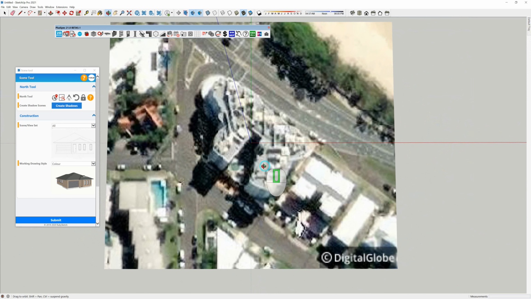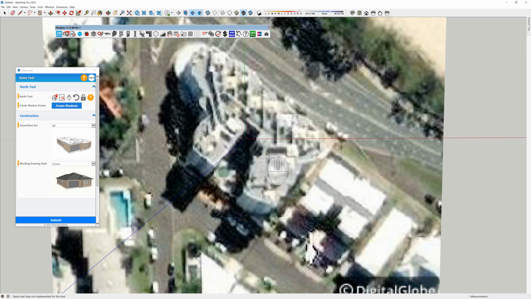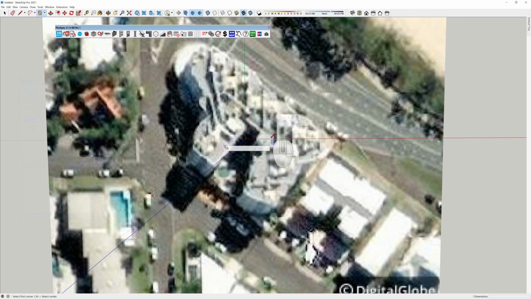Okay. And it's a cardinal mistake to actually go through and try and draw off axes. And that's what this tool's all about. It's about making sure that you're drawing accurately every time. So the very first thing I need to do, and I'm just going to explain what drawing off axes means first. If I choose my rectangle tool in SketchUp, so R is a keyboard shortcut, and I do that, nothing's lining up with the building, and that's a bit of a problem. It's actually lining up with north. I actually want to try and make it so that the most amount of square or 90-degree edges are working the way that I want to model.